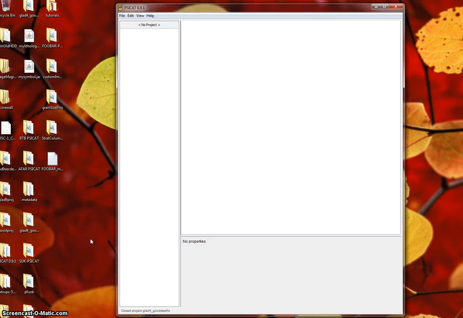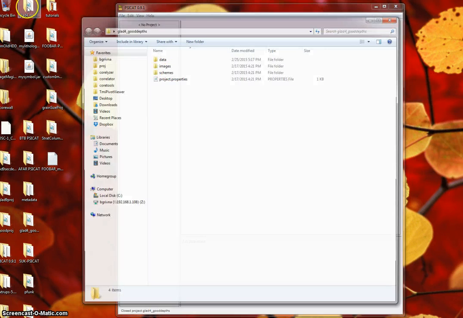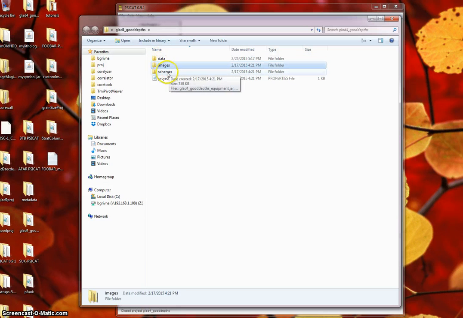Before we proceed, if you want to tinker, by all means do so, but I recommend doing so on a copy of any projects that mean anything to you or the ones you love. A complete PSICAT project, one that includes sections with images and one or more schemes, will contain three main subfolders: data, images, and schemes.